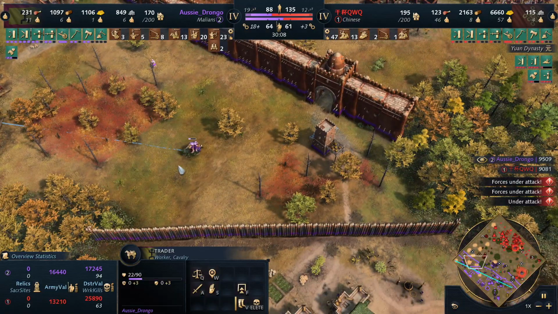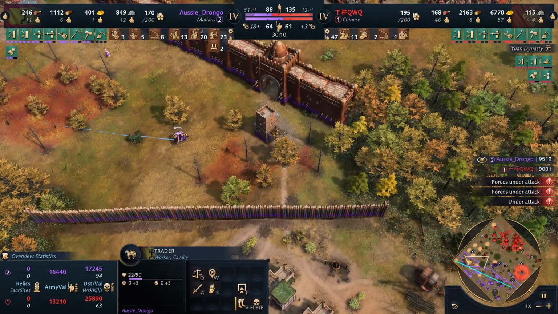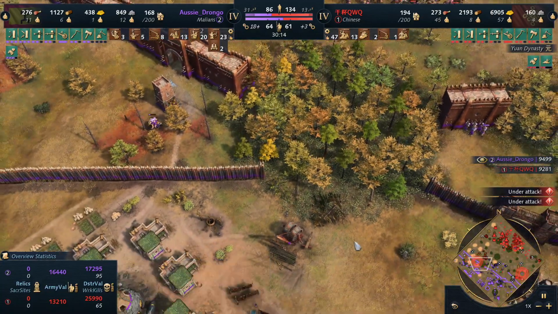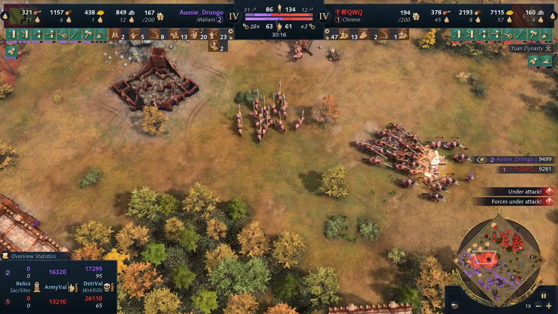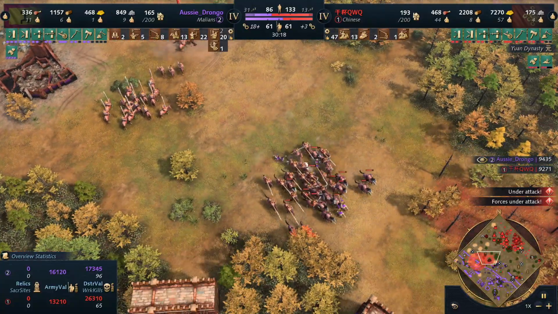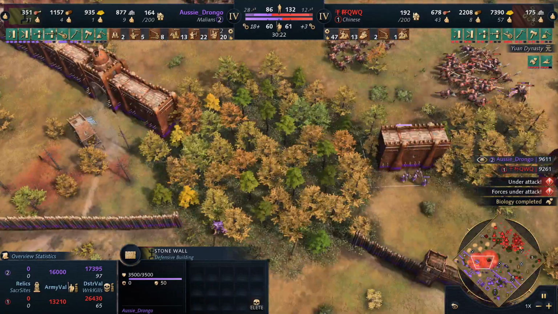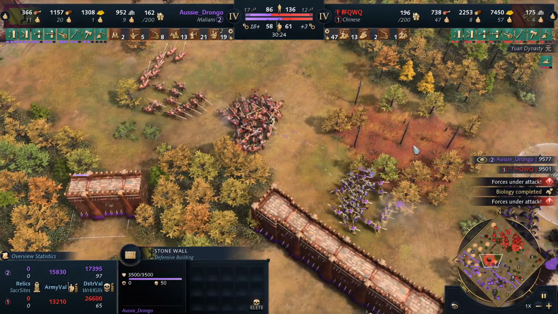But we can see lots of trade right. Where is this trader going? Is it going through here? Is it going through the little chop through? I think it is. We can see the trebuchet on the back line going to be starting to burn down that gate. And this is really not what Drongo wants. He needs to make sure that that stone wall stays up.